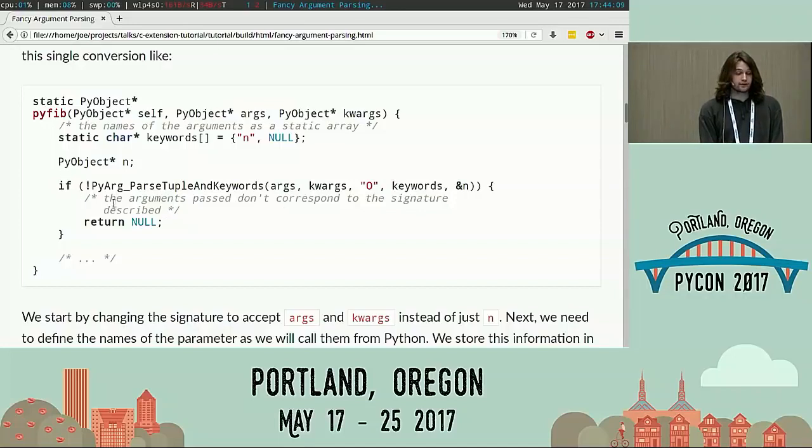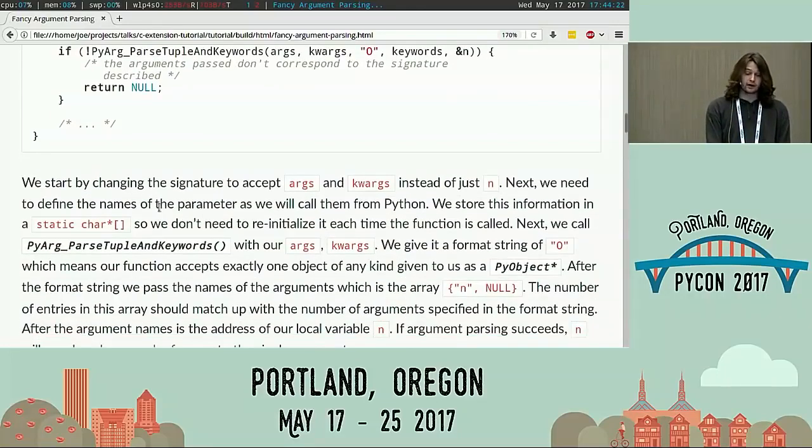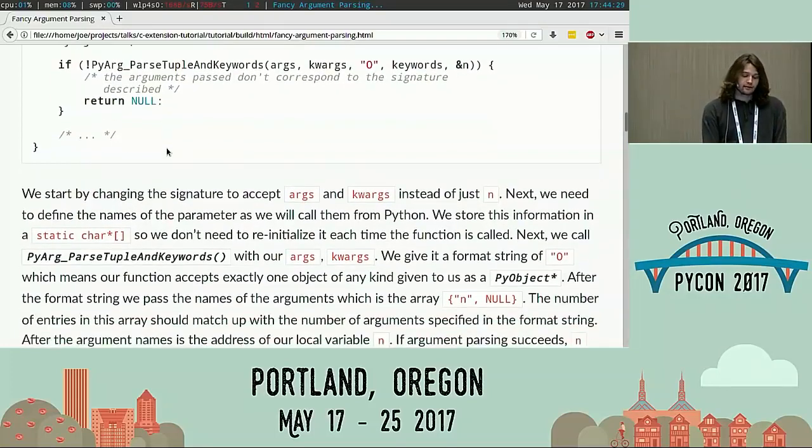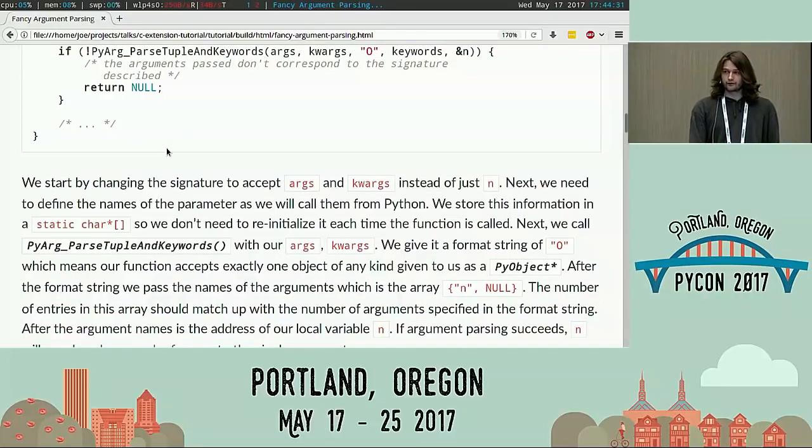And if it fails, then it means that for some reason the call site does not match this signature, and we just return null, and an exception of the appropriate type will be raised. And otherwise, n will have been bound to the argument passed as n, and we can proceed. Also, it's a borrowed reference, so just like in METH_O, where you didn't have to manage the ownership of n, you don't have to manage the ownership of n in this case also.